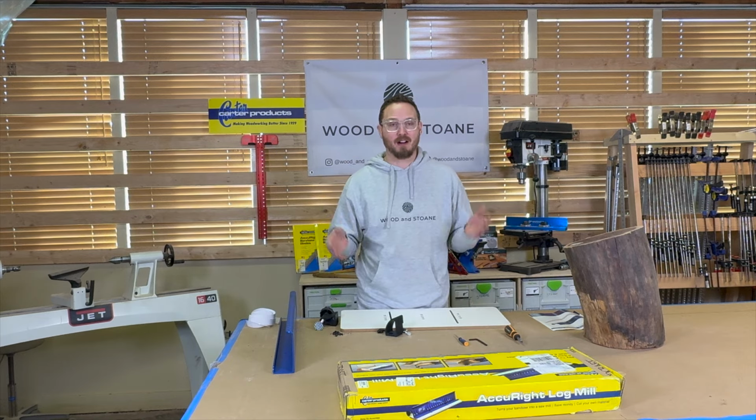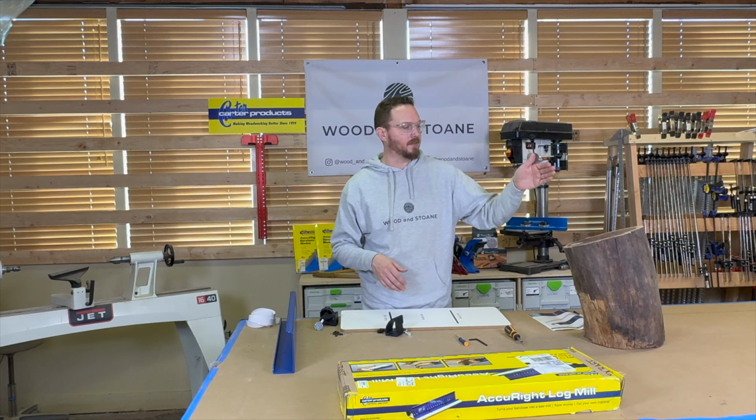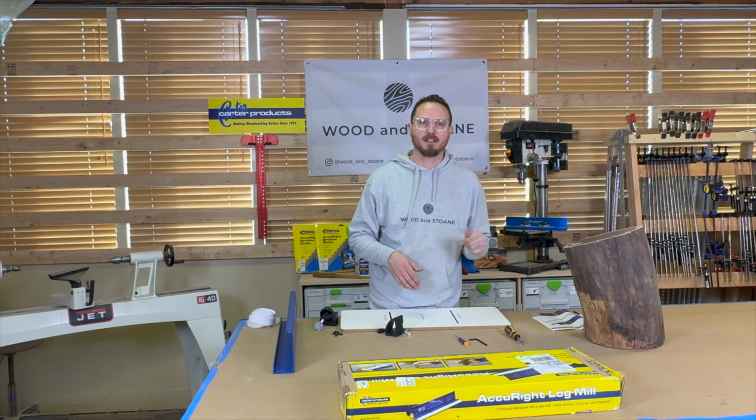Today I want to talk about Carter Products AccuRight Log Mill. I'm going to use this to clean up this log. I have their miter mill I'm going to cut this parallel, and then the log mill will help me clean up the edges, just get the sapwood out on this.